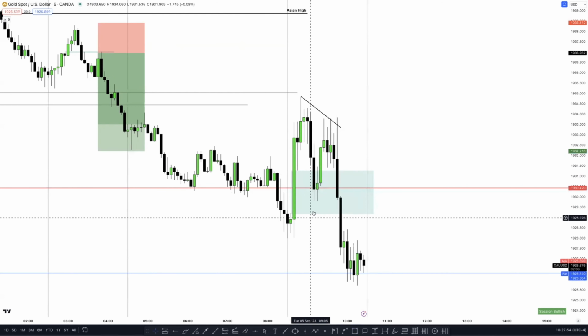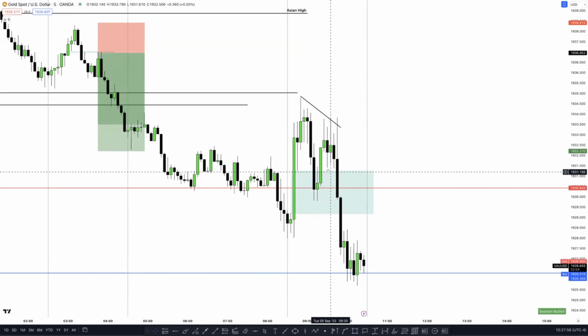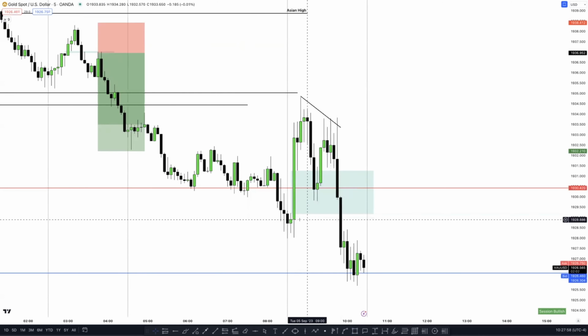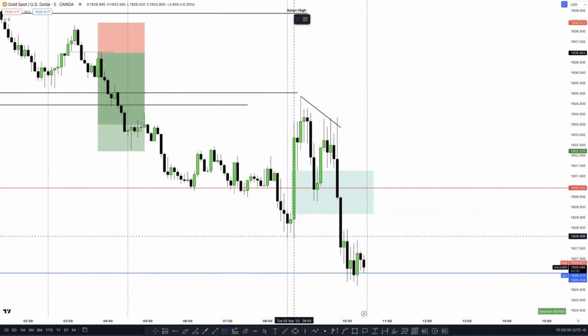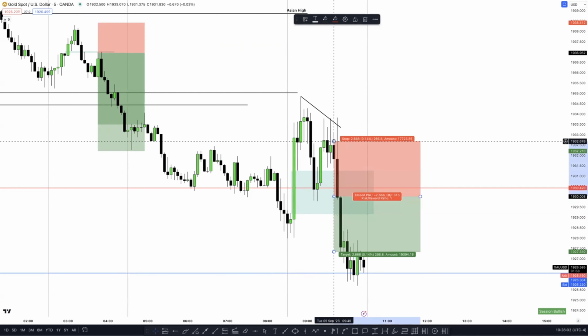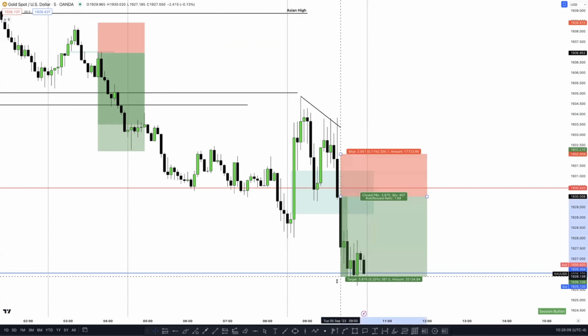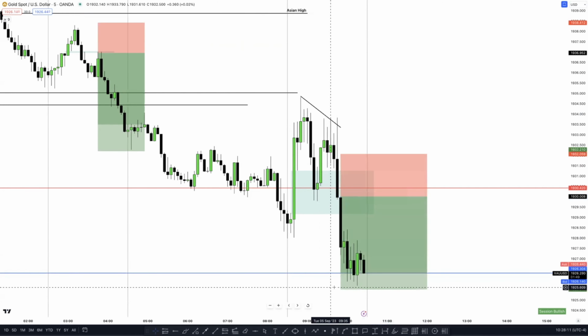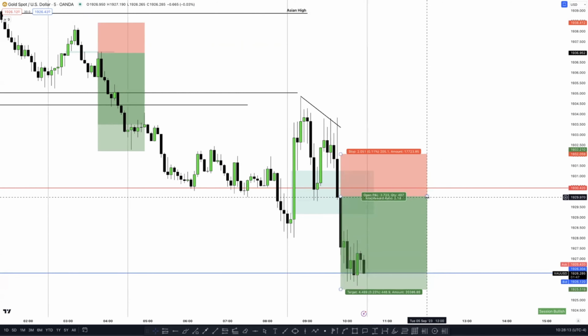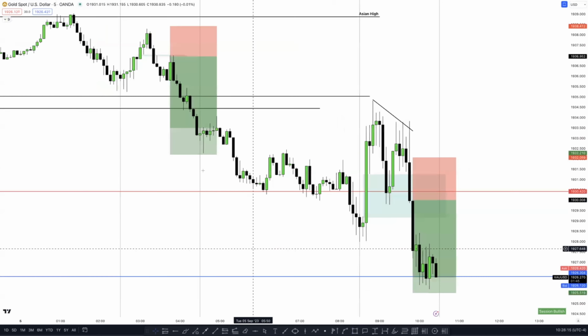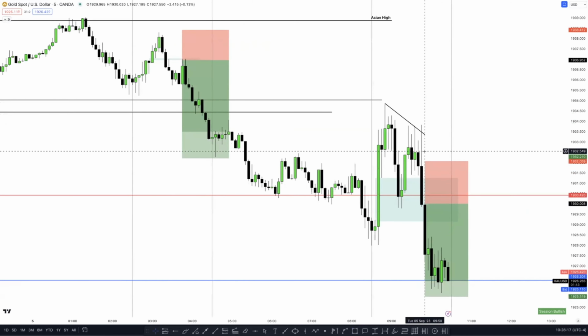When I saw this form, I took a sell exactly right here, because I know if it's going to retrace, it will retrace, come back there, and then go back down again. So this was my setup. Stops over here, and take profit is just right under here. I'm waiting for price to hit that. That's all. So that's your sweet spot for London. This is your sweet spot for the New York session.